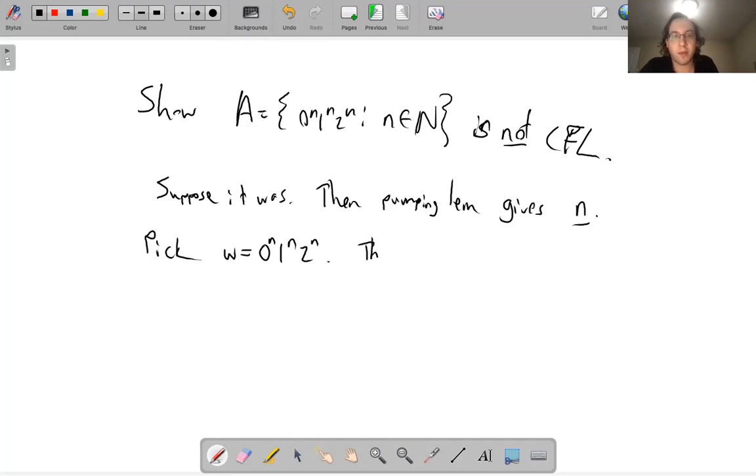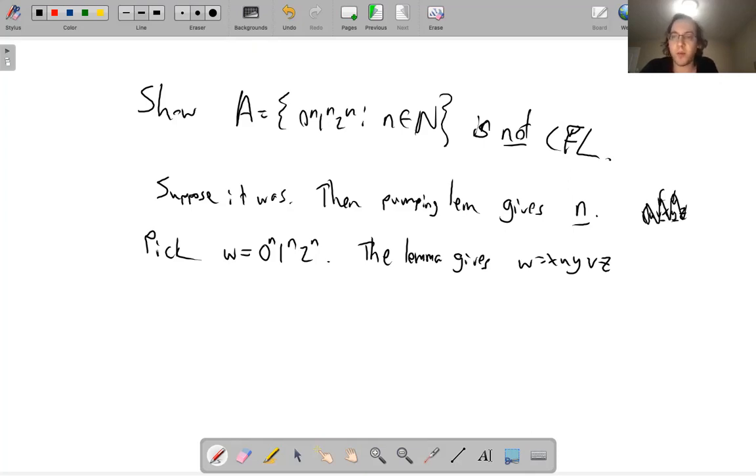And it's the lemma's turn to play, and the lemma gives us the strings, this x, u, y, v, z. Note that some authors write these strings in a different order, like u, v, x, y, z, where v and y can be pumped together. But anyway, it's always the second and fourth strings that can be pumped together. That's the important part. The second and fourth strings are special, and then the first, last, and middle strings are less special. So that's the thing to remember.